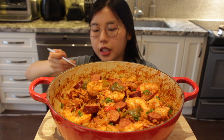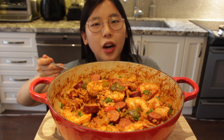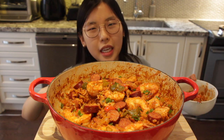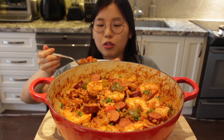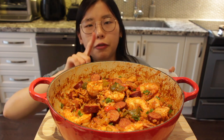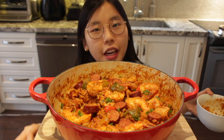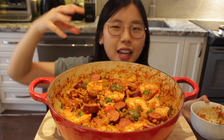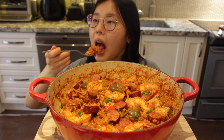This is a really easy recipe. Even though it has a little bit of chopping prep, you just throw everything into a pot, bake it in the oven for half an hour. This has so many flavors, it's really hard to explain. First flavor I taste is the smokiness, a little tanginess from the tomato as well as the lemon on top, a bit spicy from the cayenne pepper.